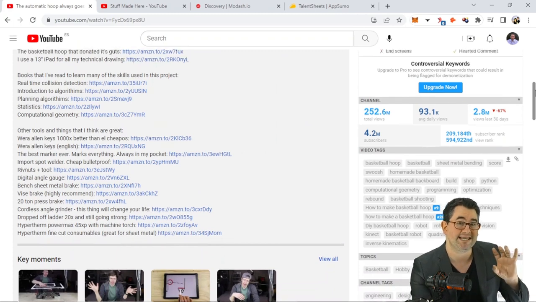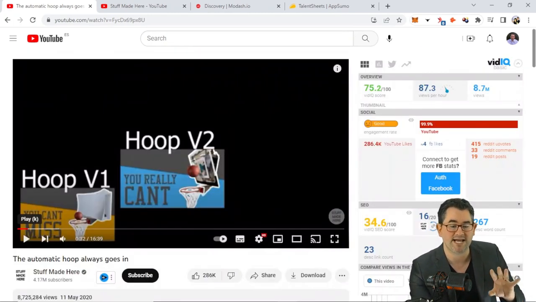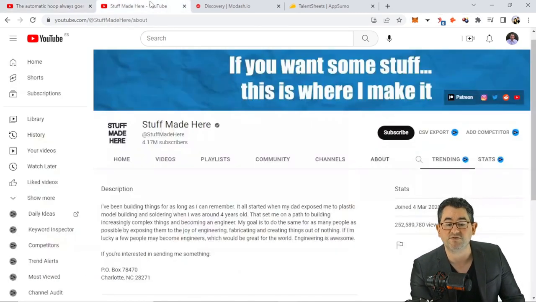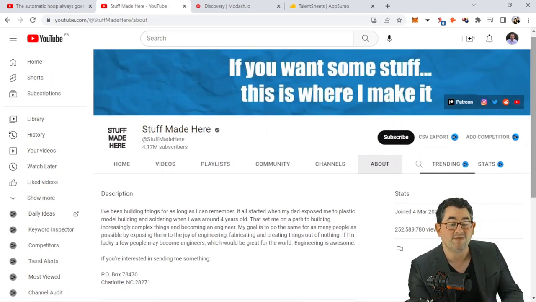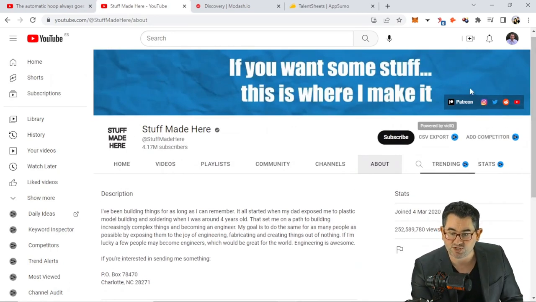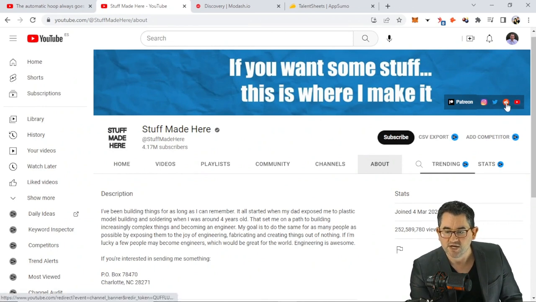Sometimes people have something in there about how to contact them by email, etc., and he doesn't have this. So then what you would do is click over to the main channel itself and click onto the About section. When you move down to the About section, there's a couple of things here actually. If you look up the top, you can see you've got Twitter, Discord, and Instagram.